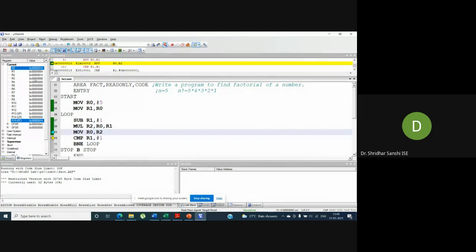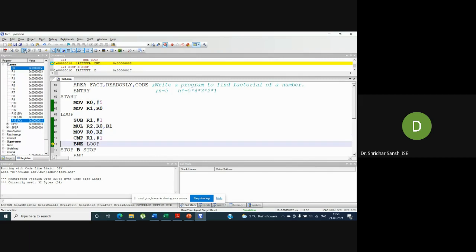I'm putting the result in R0, and the next instruction is comparing R1 with 1. R1 has 4, so it will not be equal. So I'm jumping back to the loop, and again I will subtract by 1. Now it becomes 3. I'll multiply 20 into 3. The result I'm storing in R0.